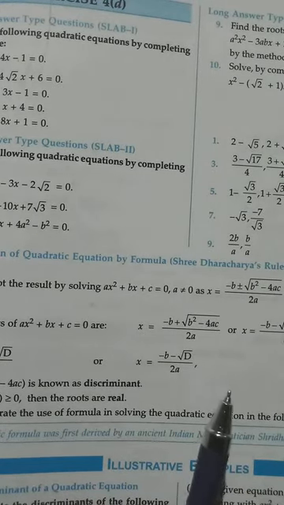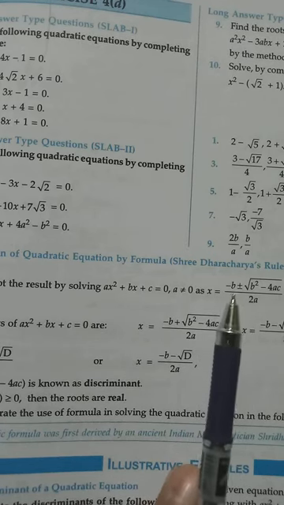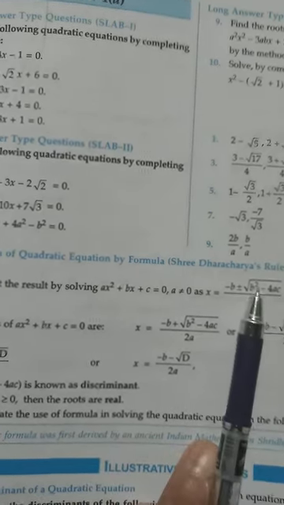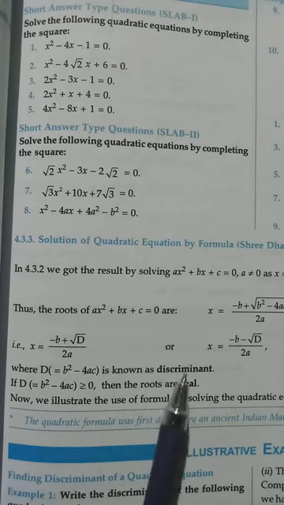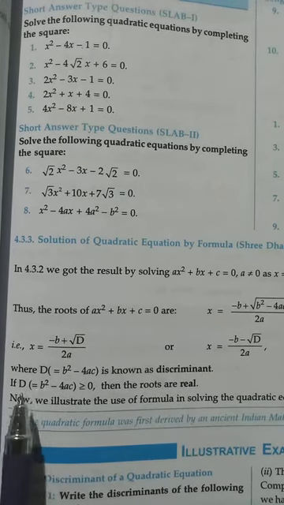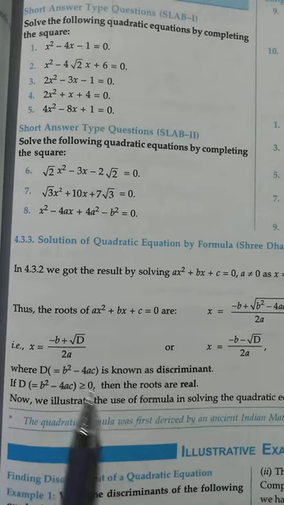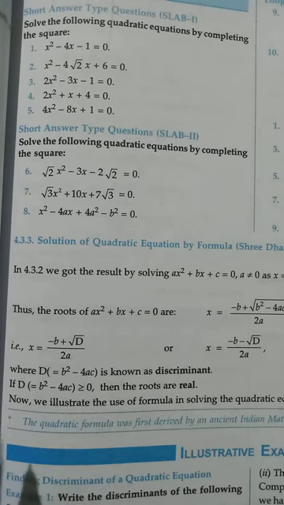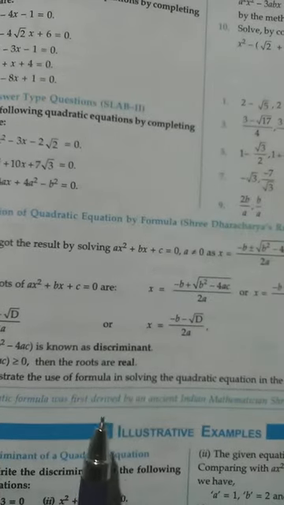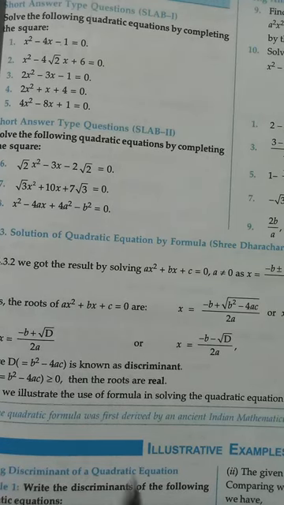So if we cannot solve the equation by split middle term, then we can easily find out the value of x for a quadratic equation using this formula. In this formula, we have d, which is equal to b square minus 4ac. We call it the discriminant. If the discriminant is greater than 0, then the roots will be real. If the discriminant is equal to 0, in that case also the roots will be real. But if it is less than 0, we get a minus sign, and then we say no real root, like what happened in that question number 4. We see that we get a minus sign under the root. So in that case, it has no real root.